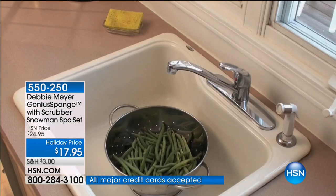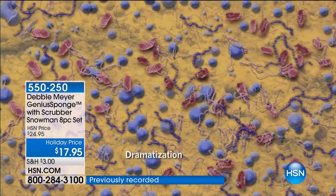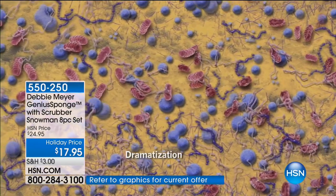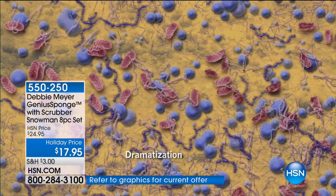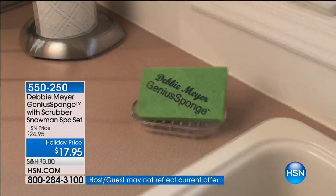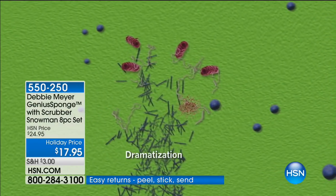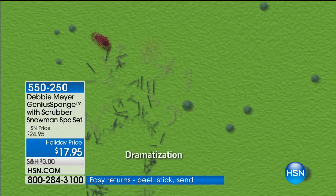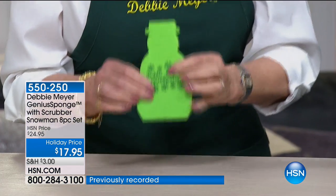This was made by the independent laboratory that tested my sponges. That sponge you see right there is your sponge, that cellulose thing. That stuff you see there, it's not just in and on your sponge, it's growing, it's multiplying, it's stinking. Bacteria is what smells. If you simply replace it with one of my sponges, here's the difference. See the little things going poof? They're disappearing. It's showing that my sponge will not support the growth of the molds and bacteria in and on the sponge. Therefore, it is cleaner, it doesn't smell, it stays soft.